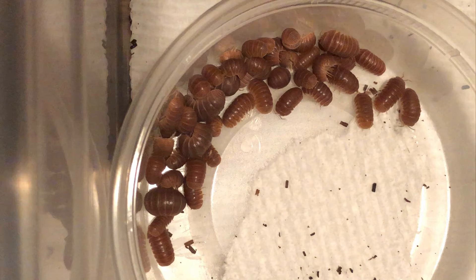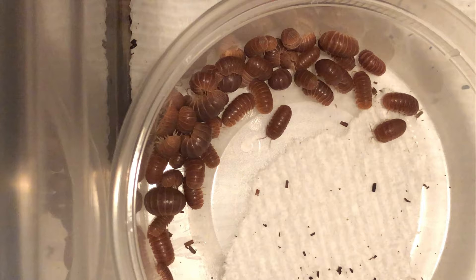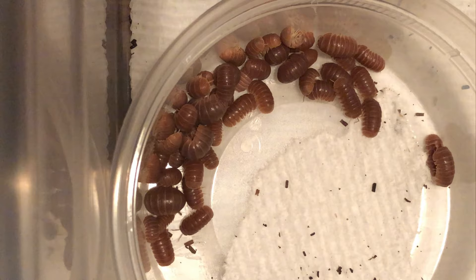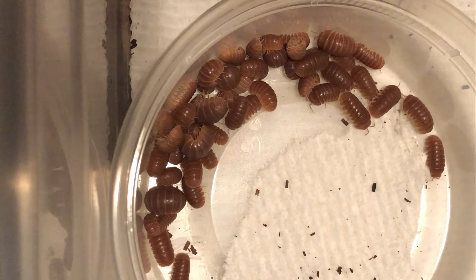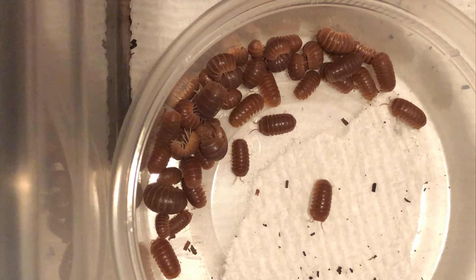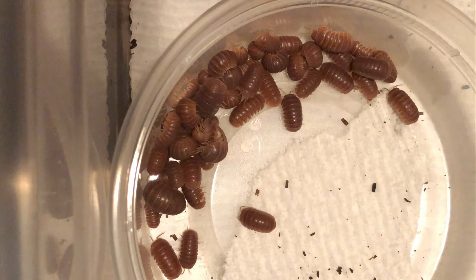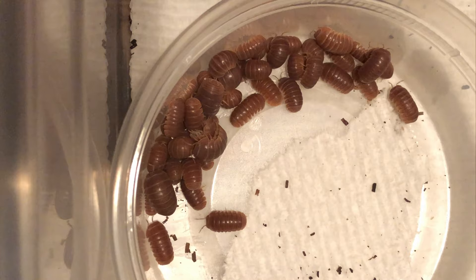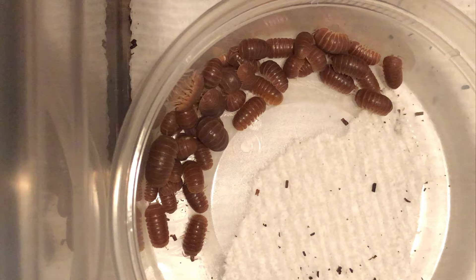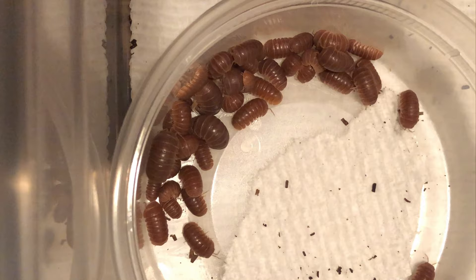They do burrow, but they also climb up into cork. They're large, so they can't get into the cork holes, but they'll hang underneath. If you pick up a piece of cork, in about half a minute they'll drop, so flip it over quickly. They also hang out among leaves — pick up leaves and you'll find babies underneath and on top. They'll stay under basically anything placed over the substrate: cuddle bone, leaves, cork, bark, sticks. They hang out right at that base level and down.